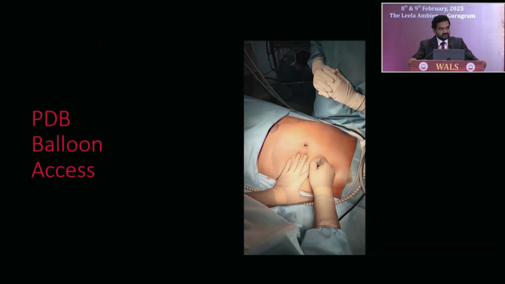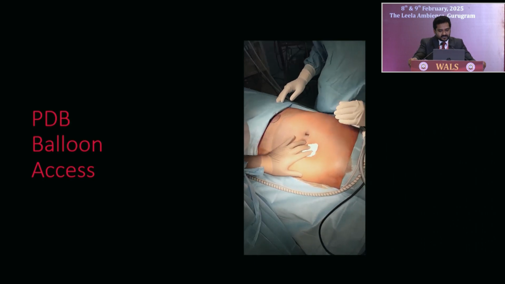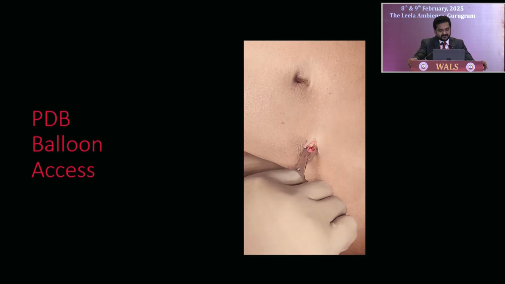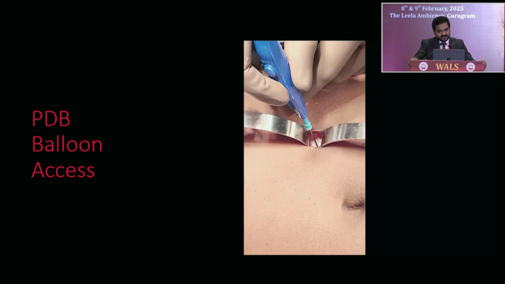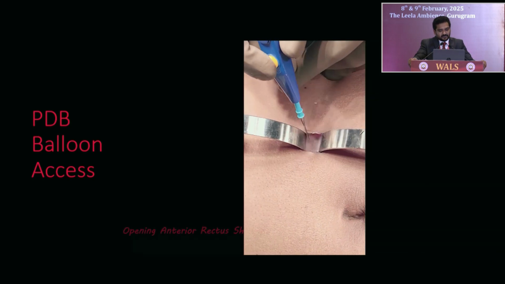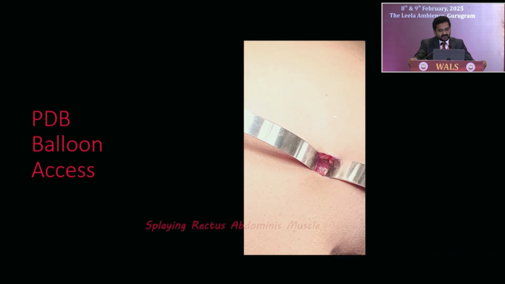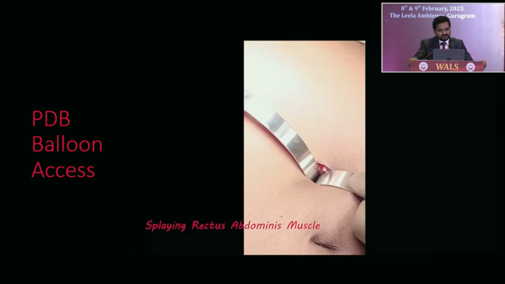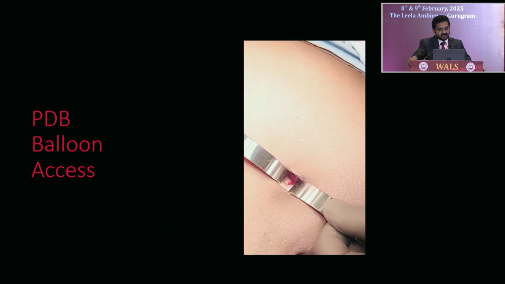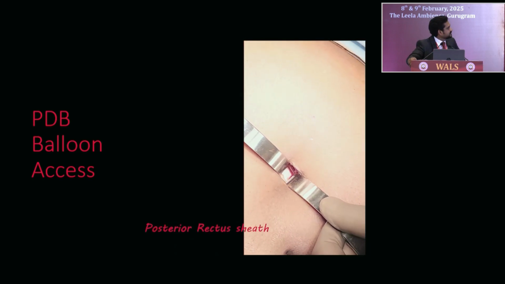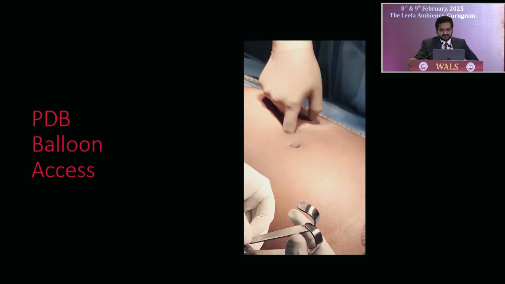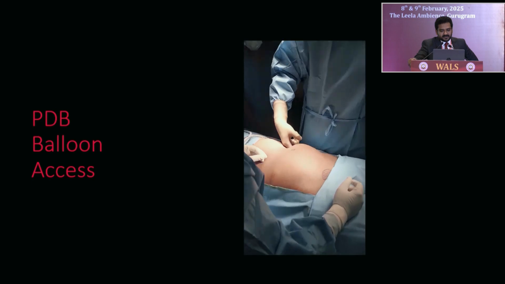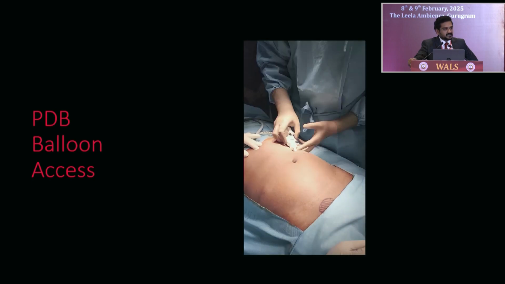This is a balloon insufflation video. You can see the initial incision is 5 centimeters lateral and 3 centimeters cephalad in a eTEP surgery. The skin is opened and the anterior sheath as well, and you can split the rectus abdominis muscle to visualize the glistening posterior sheath. So once that is seen, a little bit of finger dissection is aided, and the disposable balloon trocar can be directed towards the hernial site and inflated.